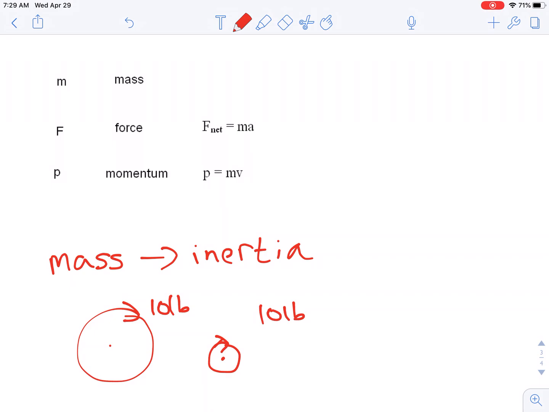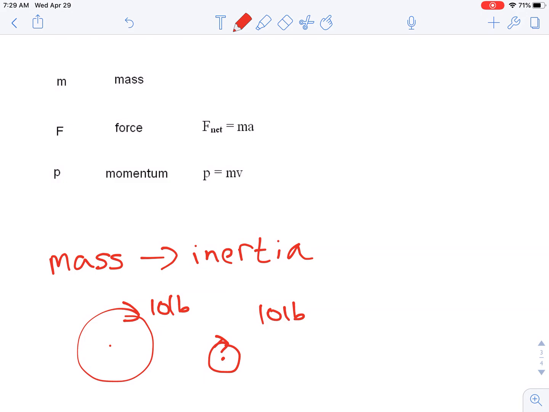And so the question is, if I apply the exact same force to each wheel, then which wheel is going to be easier to rotate? And the answer is that, let me say that a different way. If I have a large wheel and I apply a certain force to that wheel, then that wheel is actually going to be more difficult to rotate, because the fact that the wheel has a larger diameter, even if its mass is the same, means that it will accelerate less for a given force that I apply.